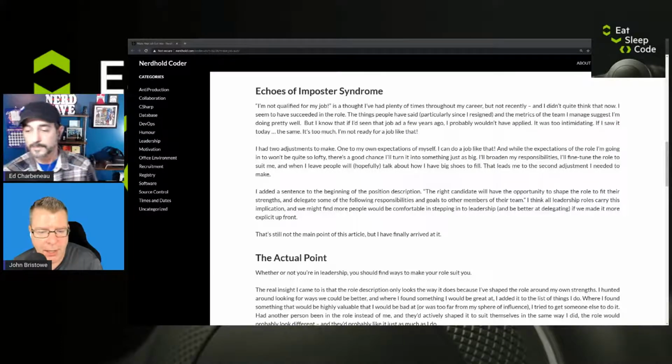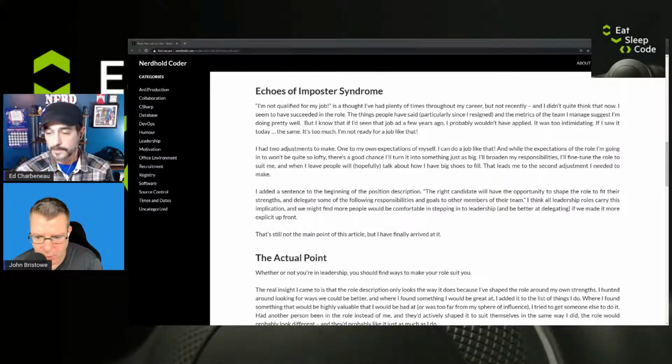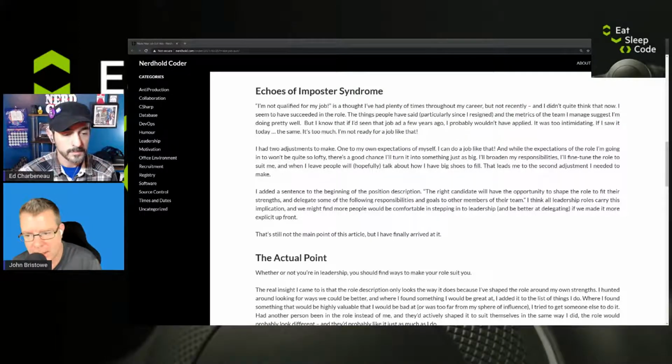But you should try and go after the job you want or the role you want as opposed to the one you have. And so this is a great article, I think, that reinforces that point and tries to make it such that people who are in those roles, whether you're an individual contributor or manager, can take this and apply it.